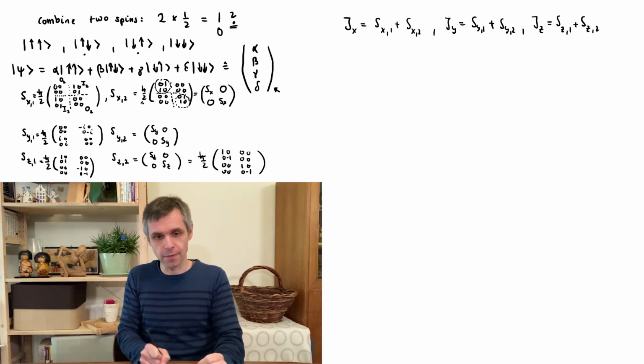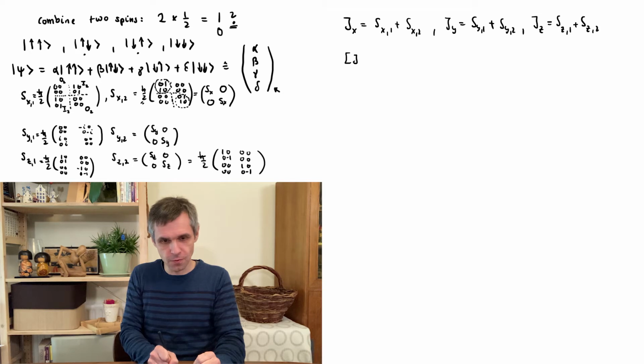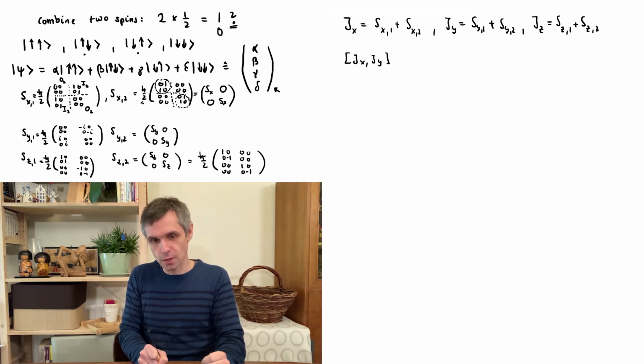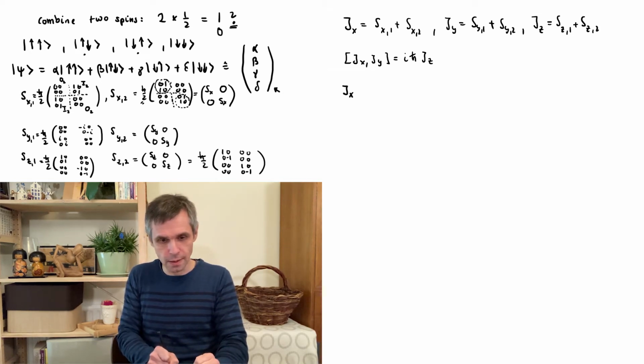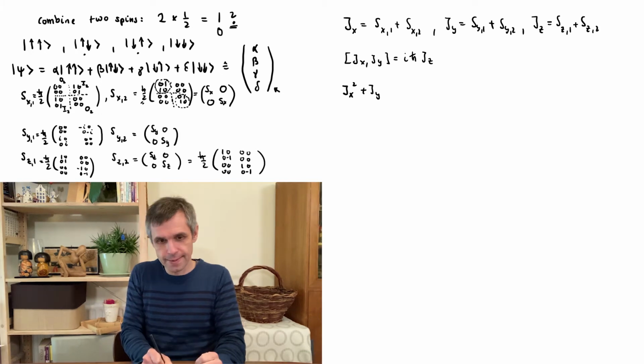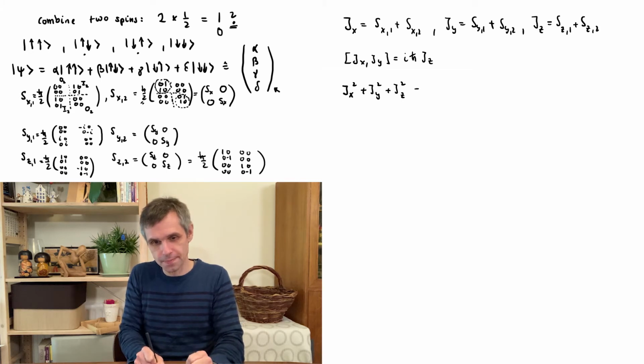First, one can verify very directly that this indeed fulfills the correct commutation relations. This can be done, for instance, by multiplying these 4 by 4 matrices. But what is more interesting for us is to simply work out the total angular momentum operator, the one that you obtain by adding the squared components. And this is then the total angular momentum of this composed system, the system made out of 2 spins.